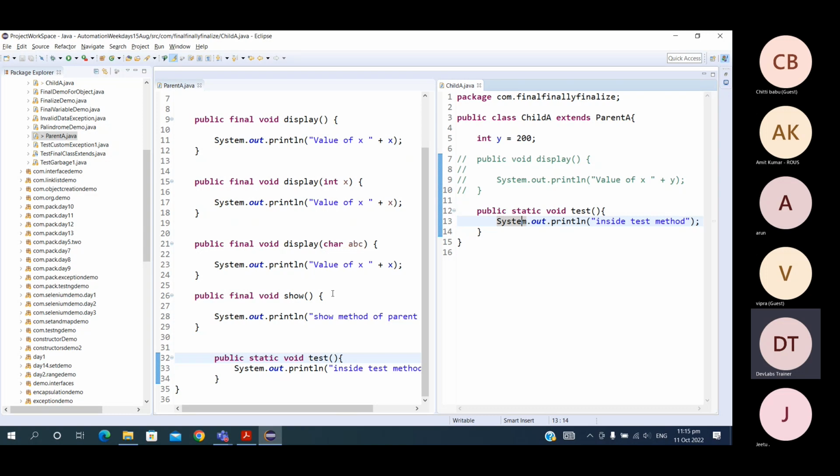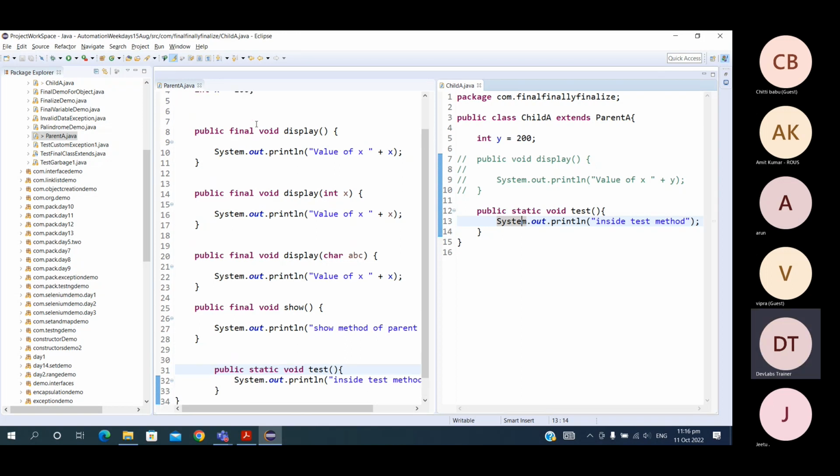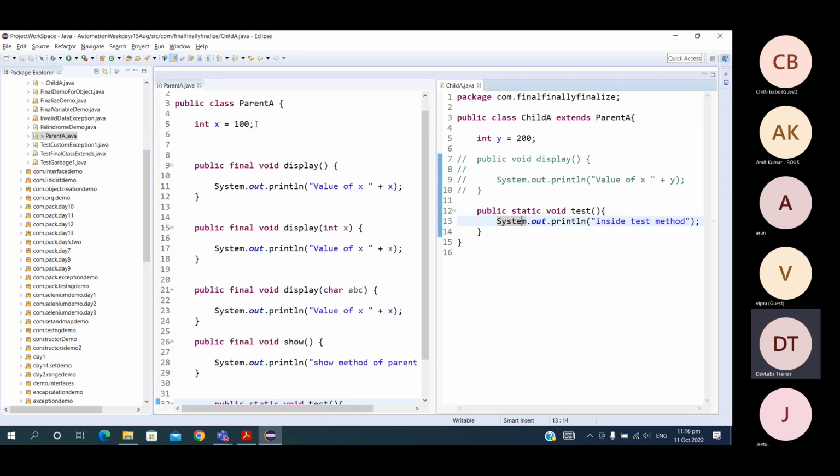And where can you apply the final keyword? Anywhere. Inside main, outside main, anywhere you can apply. There is no rule for that. A class you can make final, so the class cannot be extended. If a method is final, it means it can be overloaded, but cannot be overridden. Static with final is allowed in Java. A static method cannot be overridden. It is the method hiding concept. So these are some pointers which you have to understand.